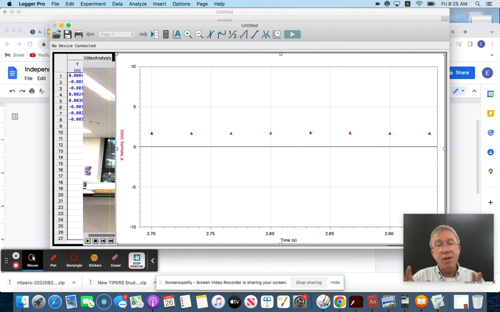Okay, so unfortunately, Logger Pro has this tendency to want to auto scale things, and it takes little tiny errors of measurement and makes them look really big. So it is important to try to use realistic values on your y-axis for it to work. Okay, that's what you're going to do, and it should be good. All right, thanks for watching.